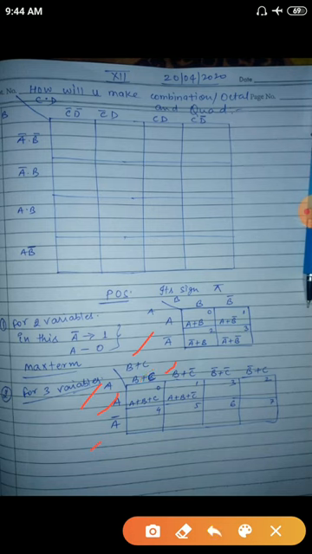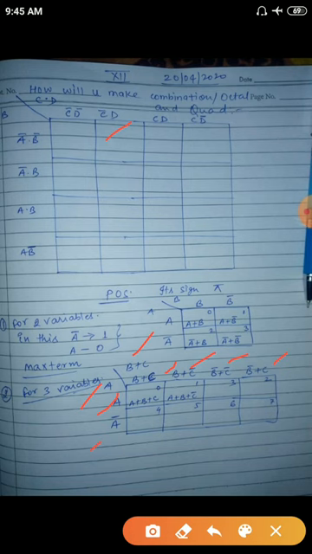Okay, so what will you write here? B plus C. Second one, SOP mein kya likhte the? B bar dot C, you can see here. But in POS, you will write reverse of that. B bar ki jagah B kar denge, dot ki jagah plus, and C ki jagah C bar. Okay, like that, this one.